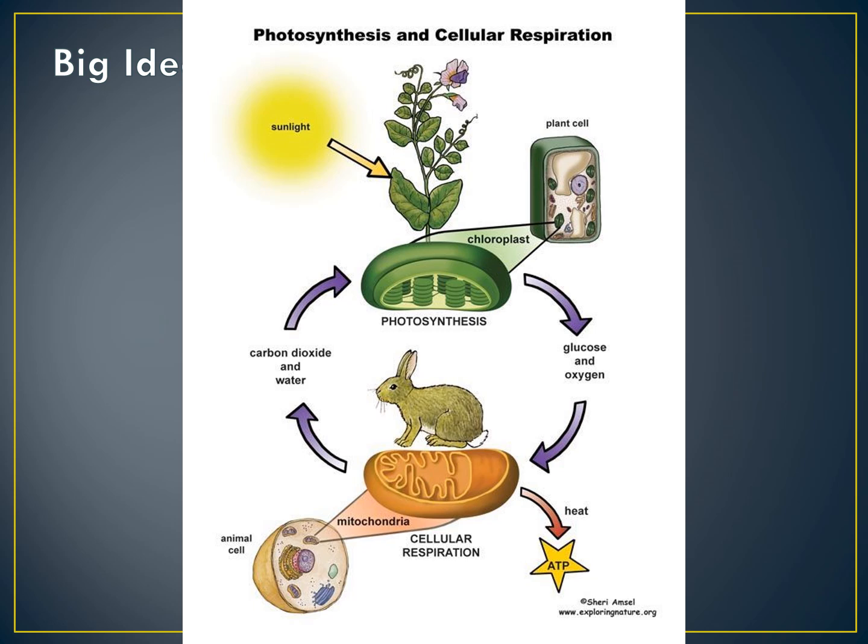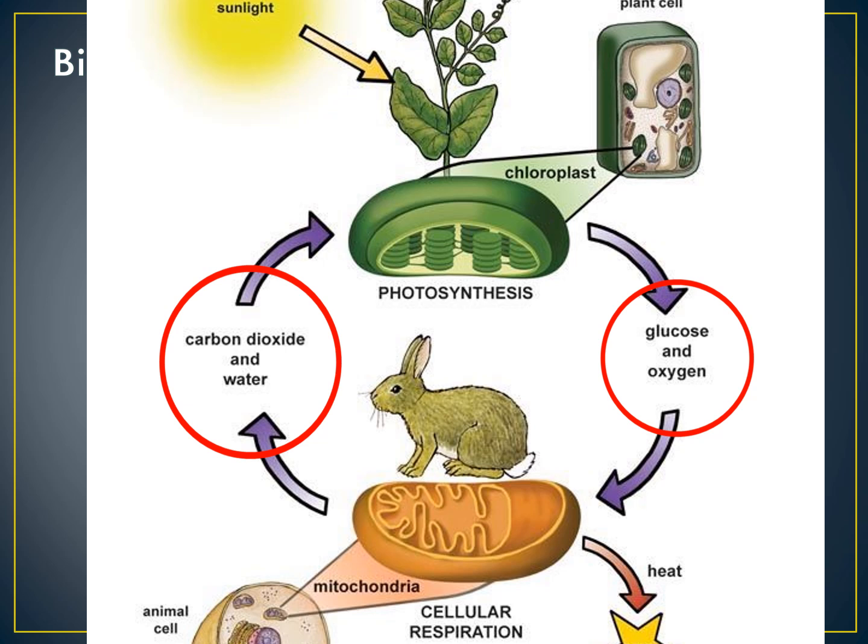This is another model of it. I like this one too because it also shows the difference between plants and animals. If you had a rabbit and it didn't have plants to provide the oxygen, then it would die. It's kind of like sealing it off. But if you had an enclosed environment, they could be feeding each other as well. Let's look at this a little more closely: the autotrophs are going to be producing the glucose and the oxygen that is going to be the food for the mitochondria. And then the carbon dioxide and water are going to be expelled, and that's going to feed the chloroplasts and then the sunlight as well.